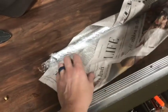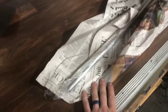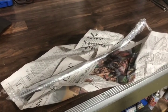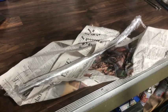So in other good news, I just got back with my grill. I also had all my cockpit rails polished, and they did a beautiful job. I'm not gonna open them up, but you can see they're nice and shiny. They've got plastic on it, so it's hard to tell, but anyway, I'm gonna leave them wrapped up, because now that they're polished to a high mirror shine, I'm gonna be taking these and delivering them to a place on the mainland called Alltech Anodizing, and they do industrial stuff, aluminum anodizing process, so they don't do any sort of polishing. You have to have these already polished with all the scratches totally gone. These have to be a mirror-like shine when you drop them off.